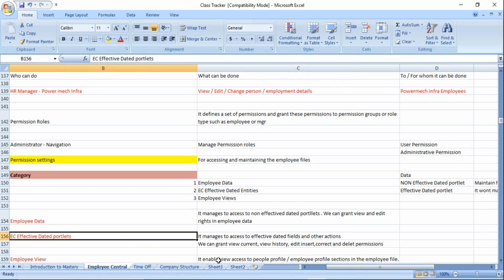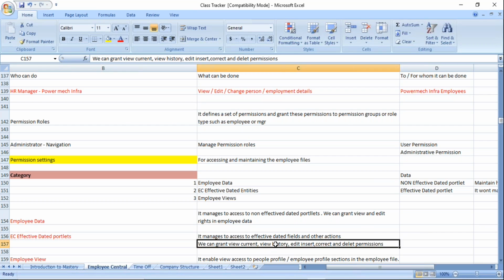Fields means what? Your first name, last name, gender, date of birth. All these are fields only. In front of every field there will be certain checkboxes, and over the checkbox the heading will be view current, view history, edit, insert, correct.